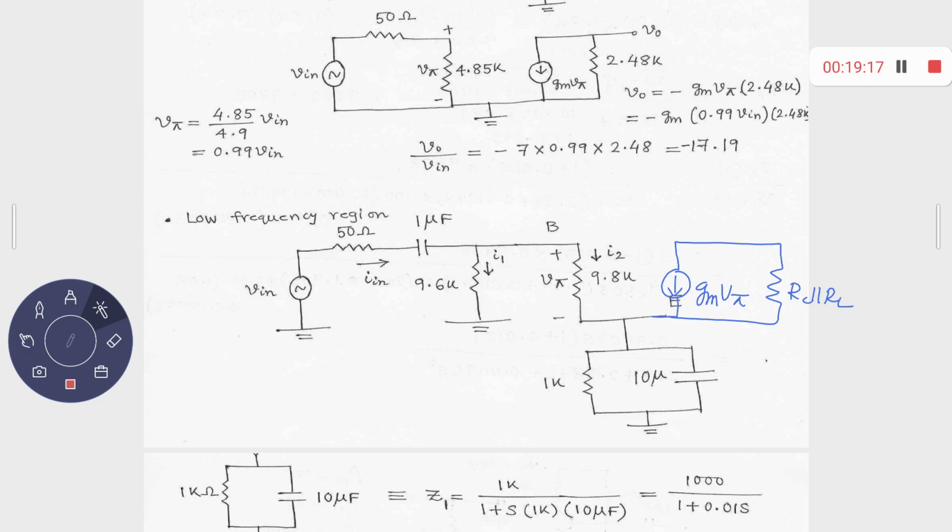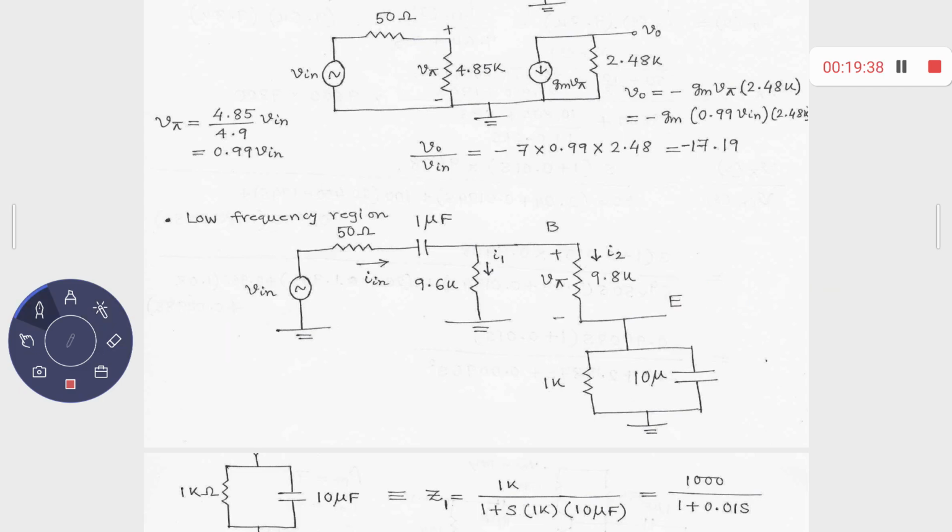So what about the capacitor which was there from the collector to output? There was a capacitor in between. That means another coupling, the load capacitor we are talking about, right? And that we will observe in the output side only. That is the input RC circuit. We will observe this in the output while analyzing the output RC circuit.